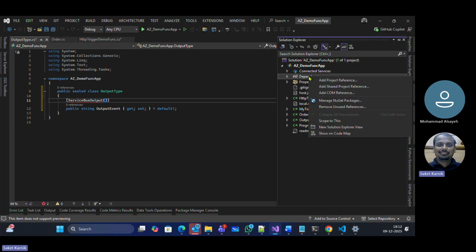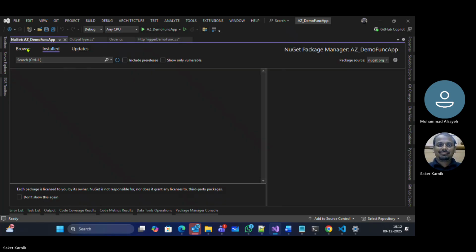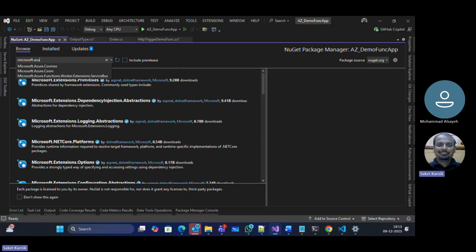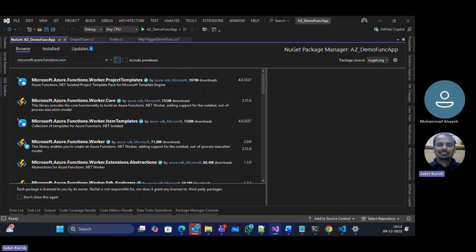So let me go to dependencies, Manage NuGet Packages, Browse, and let me search for a package by the name Microsoft.Azure.Functions.Worker.Extensions.ServiceBus.